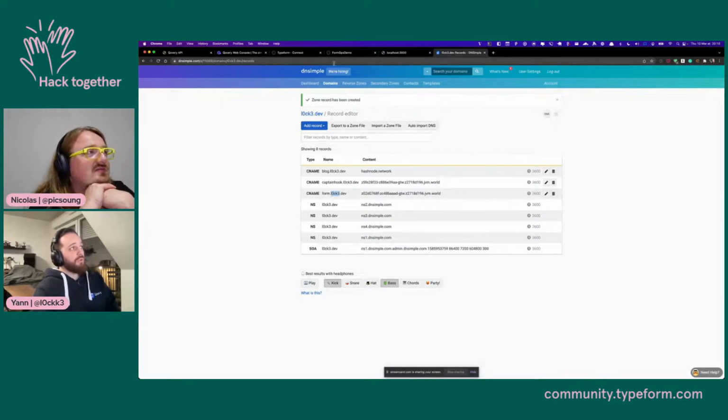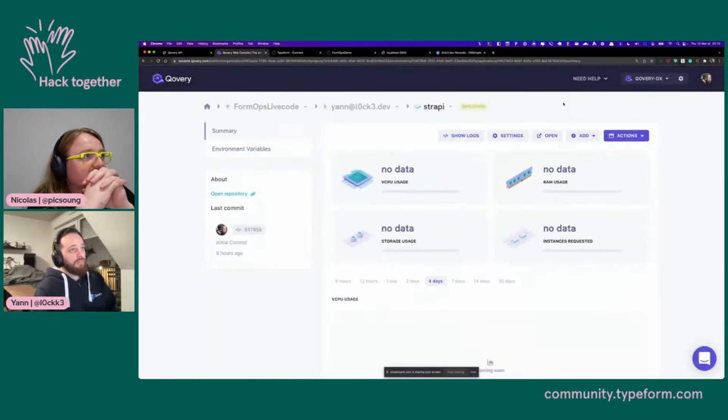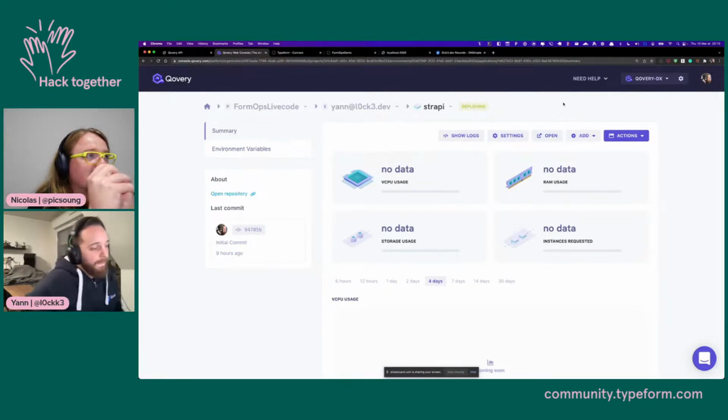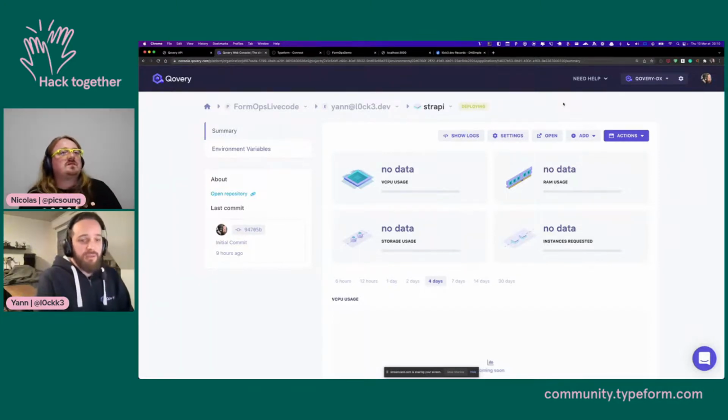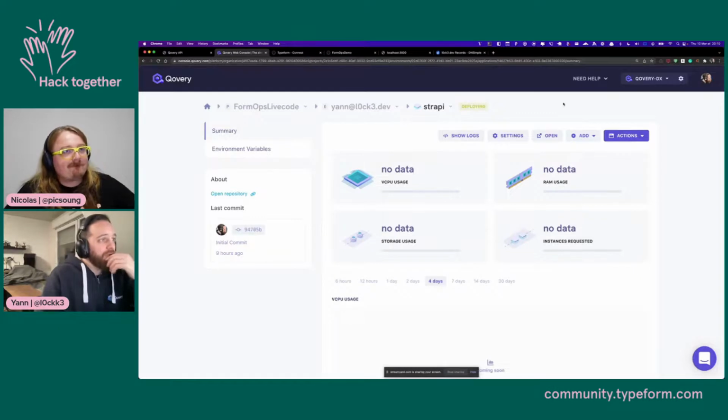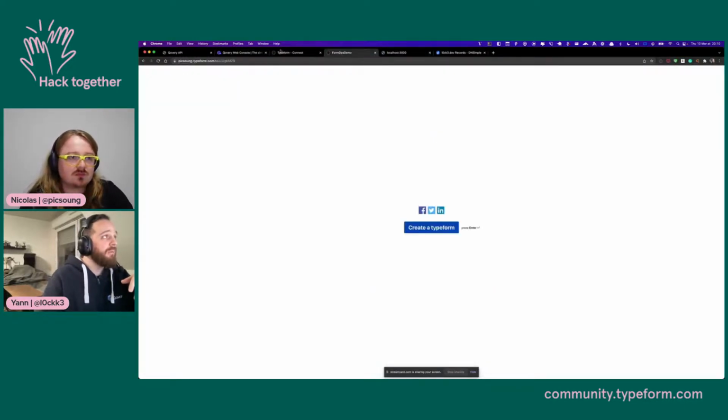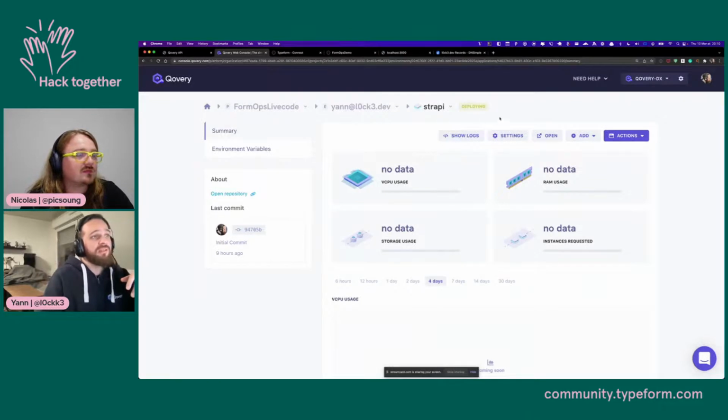So basically, I don't know if we have the time for that, and it's not Typeform nor Qovery related, so I can explain how we could do the rest just conceptually. What we could do here is, if I'm not mistaken, Typeform can redirect to a page at the end of the process, after submission. So we could create a new endpoint with a webhook listening from Qovery. Qovery is not handling webhooks for now. We are implementing them, but right now we are not triggering webhooks when the application is deployed.